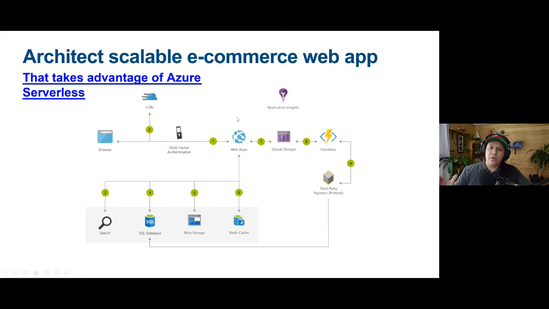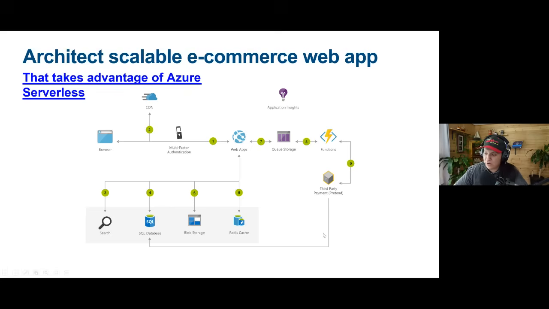And then the person says, okay, I want to buy this specific item, right? The actual order will be put into queue storage, and then we have an Azure Function running on a queue trigger. So whenever there's a new message in that queue, it's going to execute. It says, hey, I got this new order. Here's the data. I'm going to send this to a third-party payment. We've left it generic here because there's a bunch of options there. Third-party payment is going to process that and tell the function back, hey, this is done.